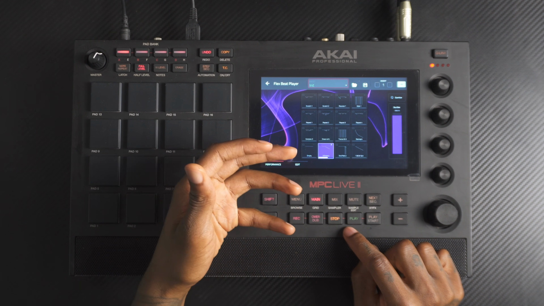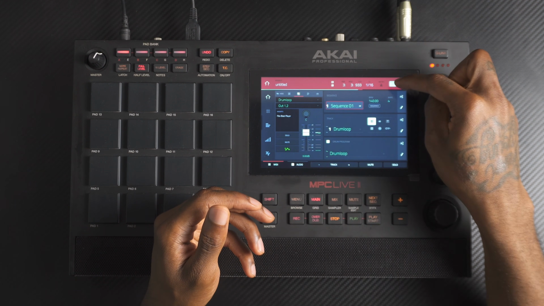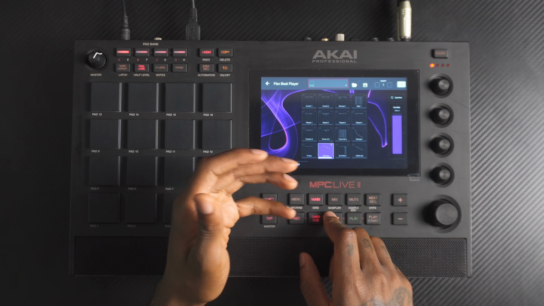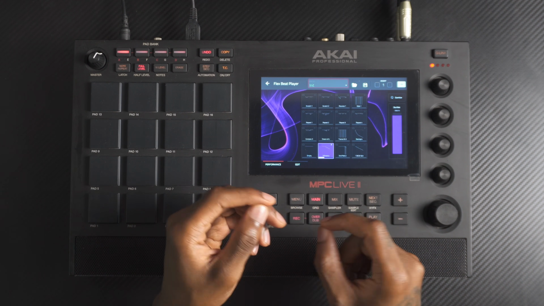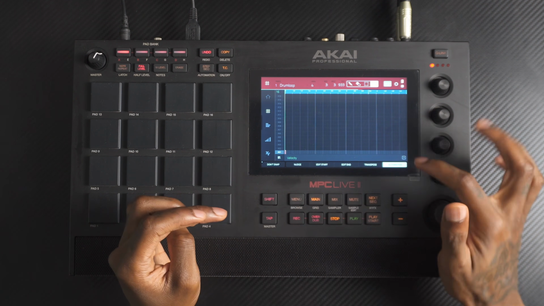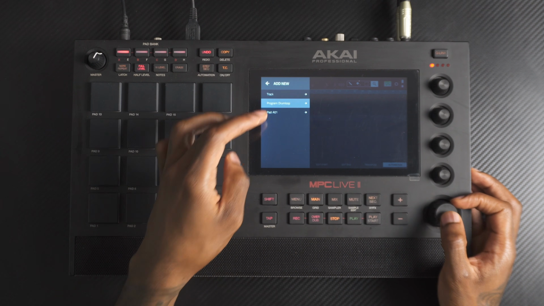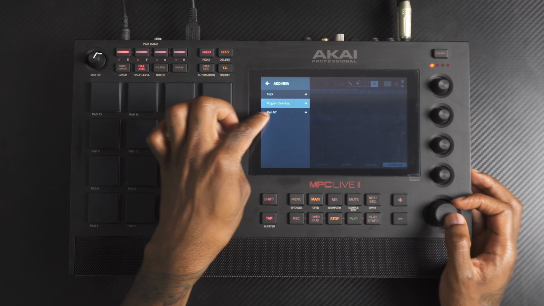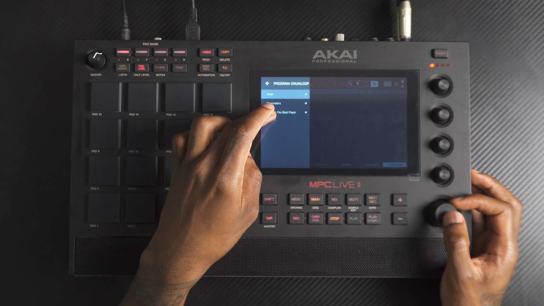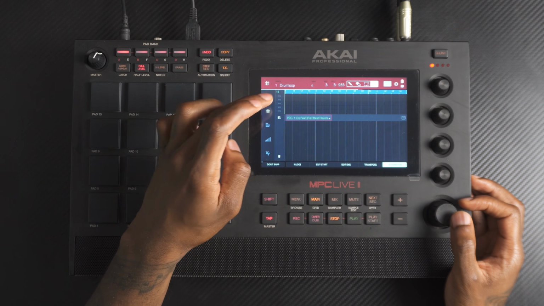I actually have an in-depth video on how to use flex beat, but no longer am I trying to automate it by switching from read to write and then just kind of tapping it in and holding it. Forget all of that. What we're going to do is just automate it, but I'm going to show you how to do that in grid view. So let's double click main. We want to go to automations, bring up this arrow, click on velocity, go to add new, and then you want to just go to your program. You could also go to individual pads, but we already have the drum loop in this one pad, and you will see your effects that is on this program. And we just want to mess with the dry and wet, so click that in.